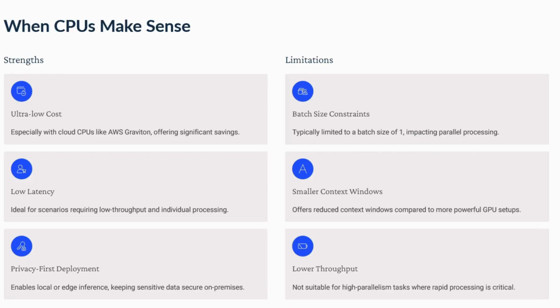However, there are some limitations as well. For instance, the batch size is always limited to 1. The whole thing behind GPUs is the power of parallel processing, which is not possible here. You also have smaller context windows as compared to LLMs, and lastly you have lower throughput. So imagine scenarios where you can't have thousands of users logging in at a time. It's more suited for low throughput scenarios.